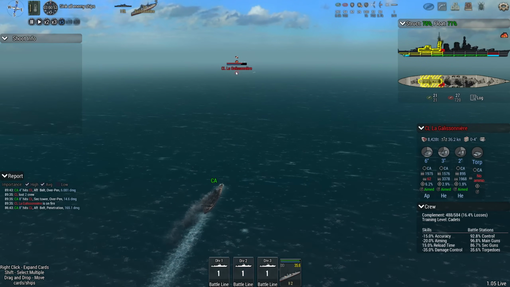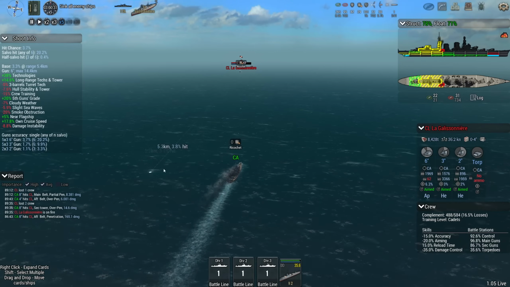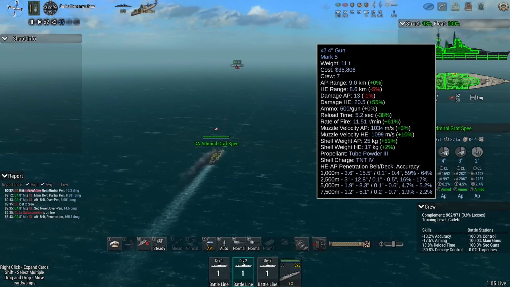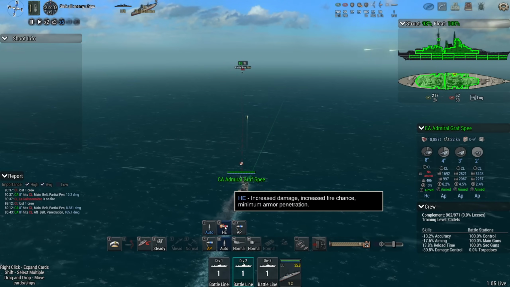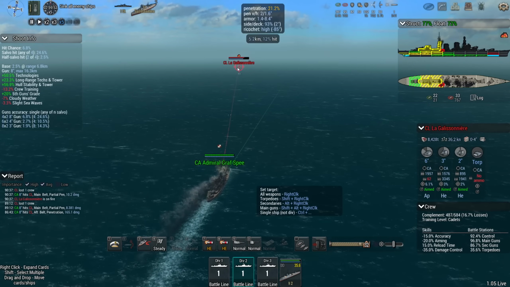There we go. The HE is working as intended. Partial pen, ricochets. What's ricocheting? The secondaries are not firing the type of ammunition that I want. That's why they're all ricocheting.